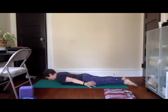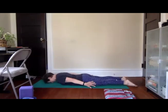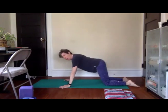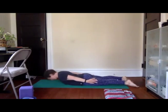We're just going to lift the left leg up off the floor. Entire length of the left leg lifts from the hip joint and release. Lift opposite leg and release. Do that a few more times, alternating one leg and then the other, lifting right from the hip joint, long leg, exhaling, release, lifting opposite leg, and exhaling, release. Both legs lifting, forehead still resting.